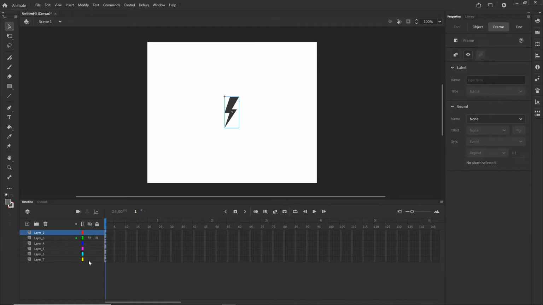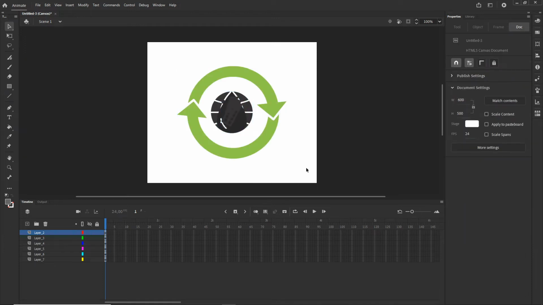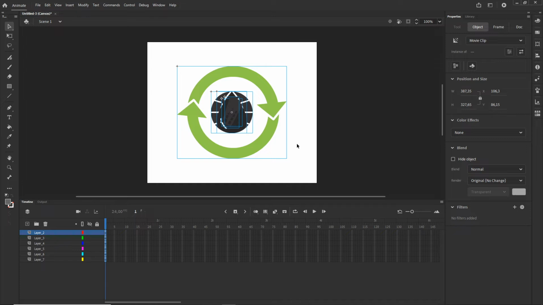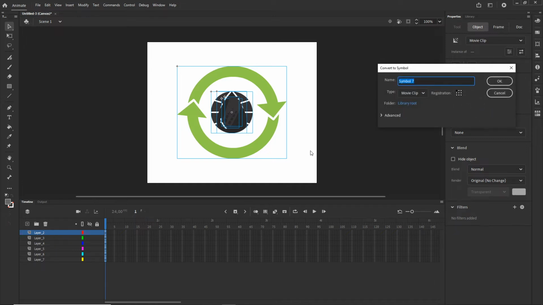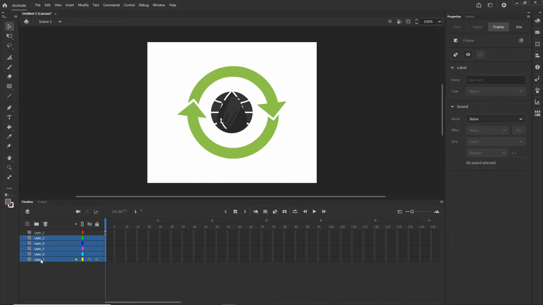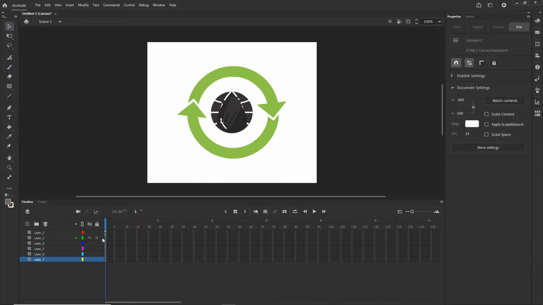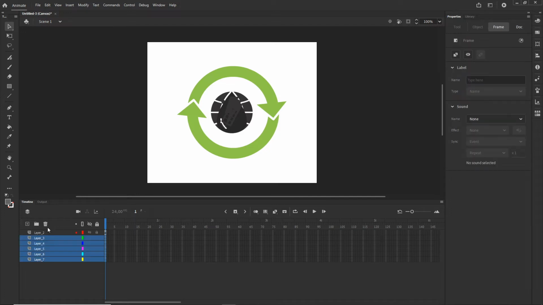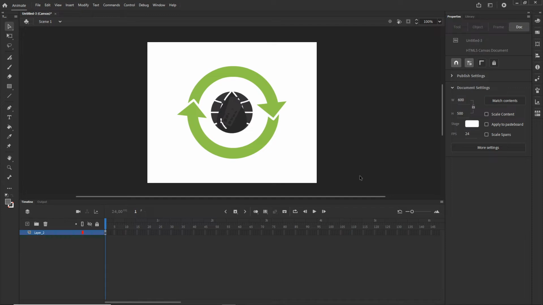Right now I'm going to show all of them, select everything, and one more time hit F8, and I'm going to call this All. Now I have only one layer where everything is, and all of the other layers are empty, so I'm going to select them. They are empty because there is nothing in there, and on Layer 2 there is this black dot. So these layers I can select and delete like so.